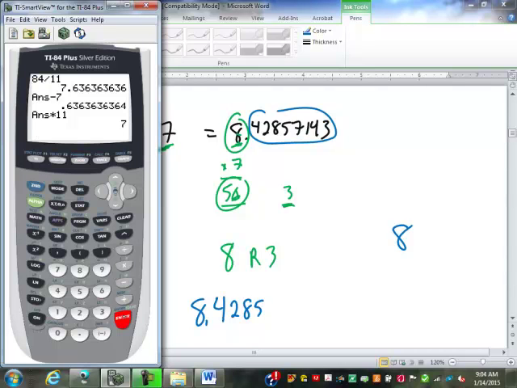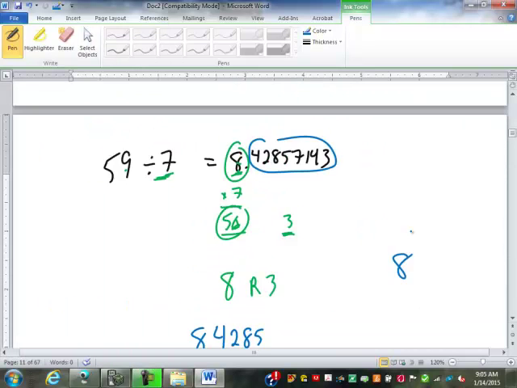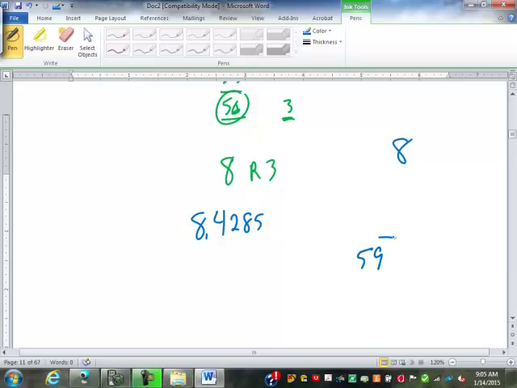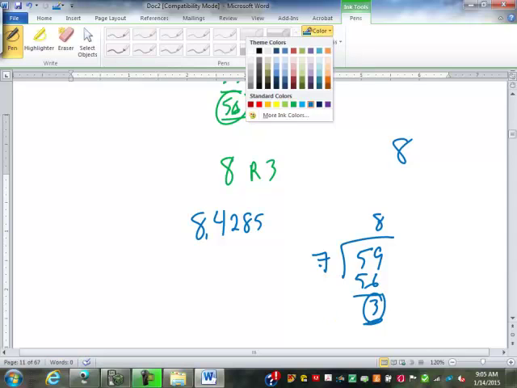Any other questions? You look a little bit confused yet. You're okay? Okay. Really, it's just long division with remainders. When you do a long division, 59 divided by 7, it goes in there 8. 8 times 7 is 56. There's 3 left over. There's your remainder. To me, that's the easiest way to do it as well, but I realize that a lot of people are more dependent on the calculator than I am. But yeah, to me, that's the easiest way to do it. I'm sure that's probably about how you're doing it.